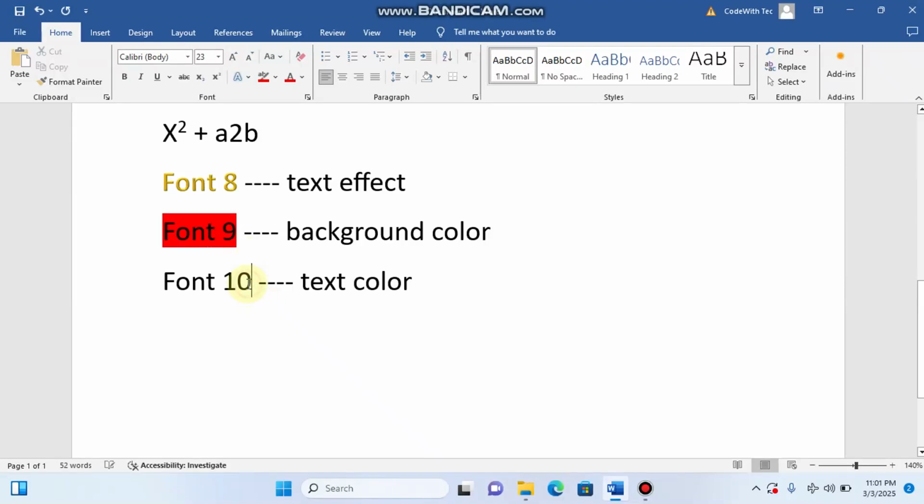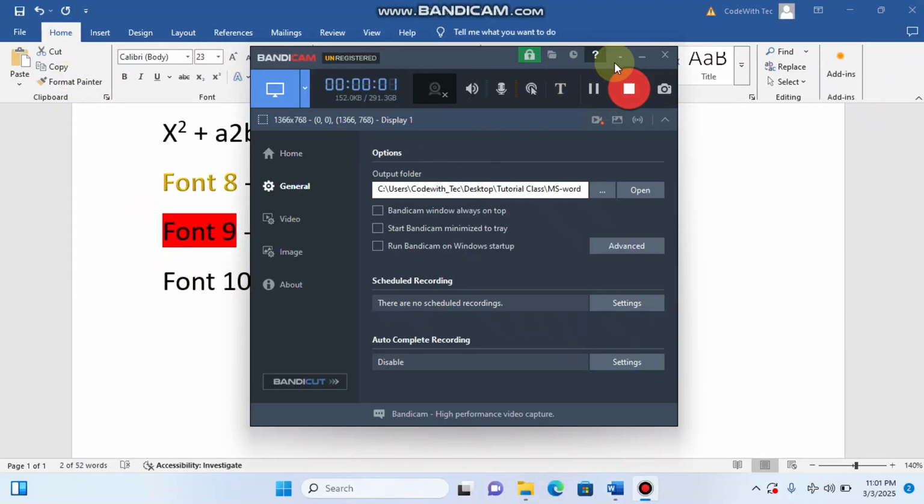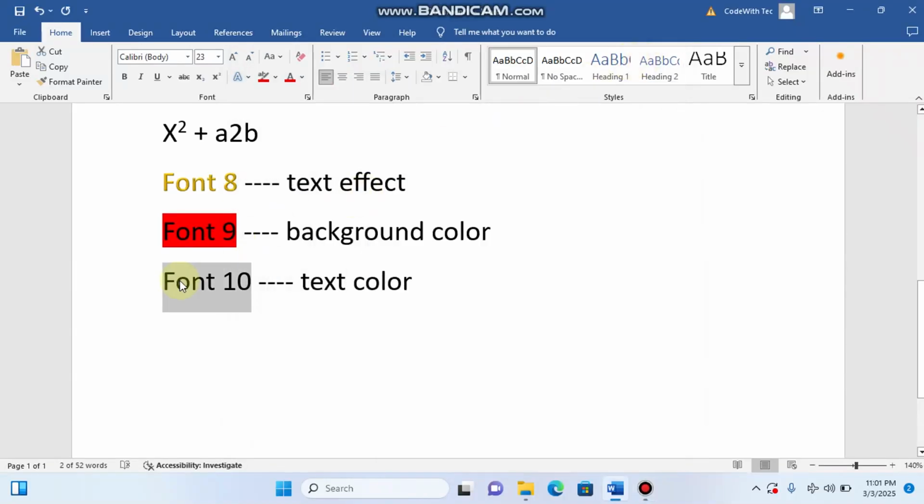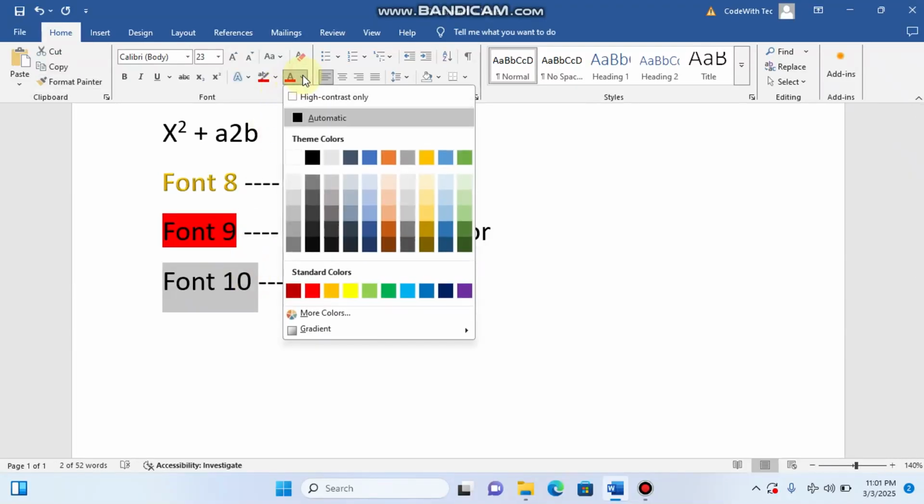The next thing we want to do is change the text color itself. We come to our format painter, highlight this, and after highlighting, we come up here and select any color of our choice.